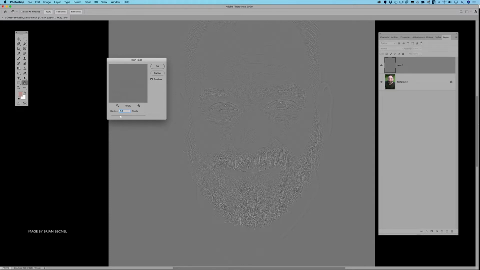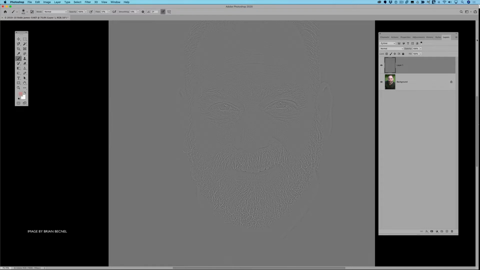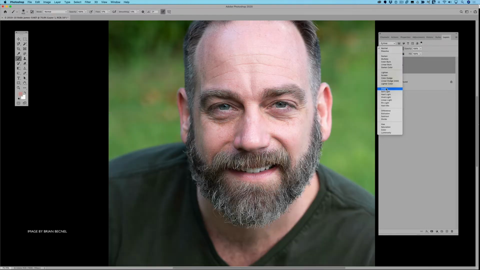Okay, so I'm just seeing the fine details under the eyes, the fine details in the forehead, and also around the eyes and all the little details there. You don't want to have ghosting, so usually it depends on the size of your file, but around 5 pixels looks good. So we're just seeing all the fine details. When you've done that, hit OK, and then we're going to change the blend mode to overlay.